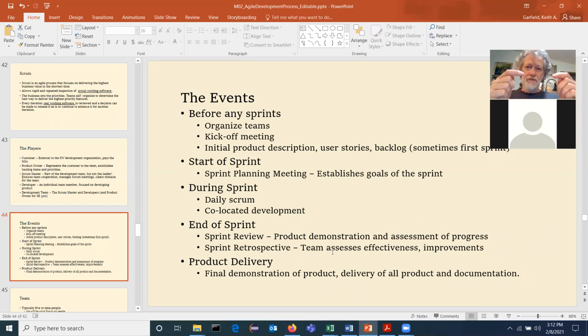Within each sprint, at the start of the sprint, there's a sprint planning meeting. And this is where the team says, this is how we're going to do this. These are the user stories. The work is chunked up into user stories. We're going to take these user stories. This is how much work we think we can handle this next 2 weeks. Each user story probably should be broken up into tasks. Almost all of them will be. So that's what this meeting is about. You say, okay, we're going to take on these user stories, we're going to break them up into tasks, and then people volunteer to do the tasks.